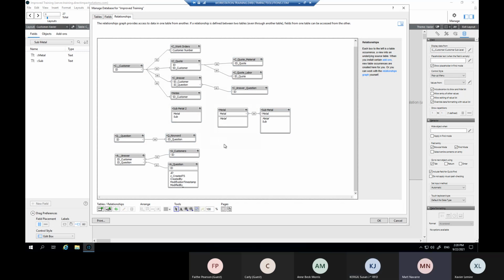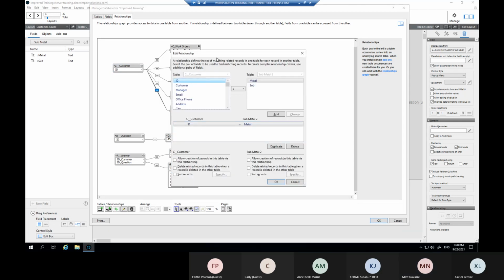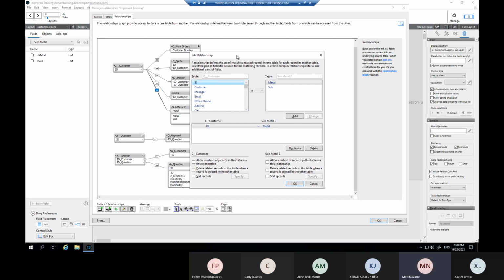Okay, so we need a relationship from customer to submetal. So drag any two fields from customer to submetal to connect them, and then hit Control O. So let's do that again.